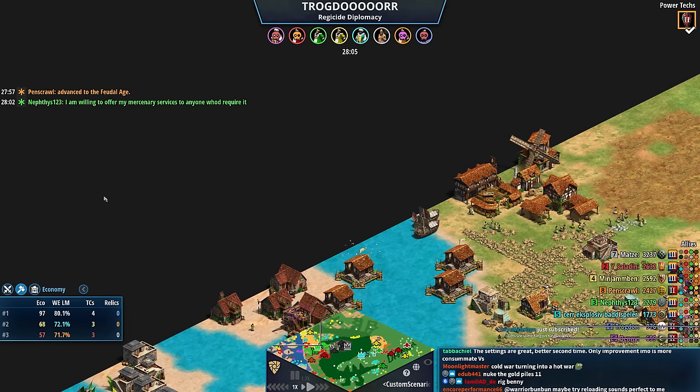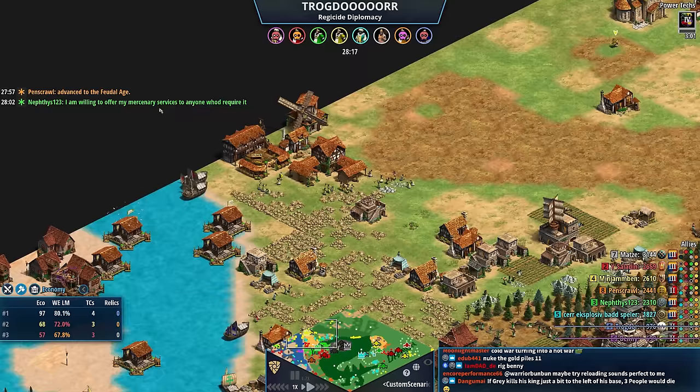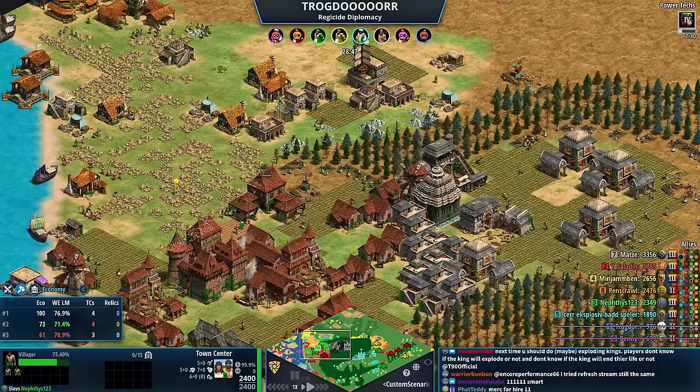Oh, Zalotl knows. I'm willing to offer my mercenary services to anyone who'd require it. Oh, boy. Green knows. Green realizes that king is not needed, I believe. That's what I assume mercenary services means. We'll see if anyone's got good offers here. What's the bidding going to start at here?